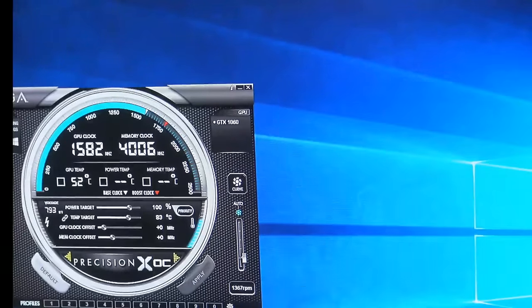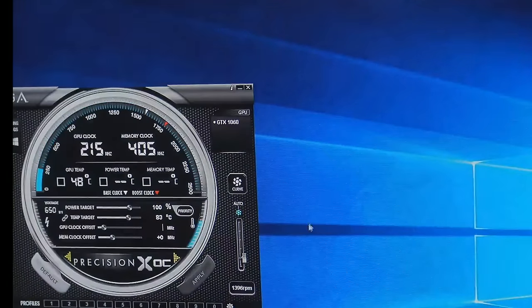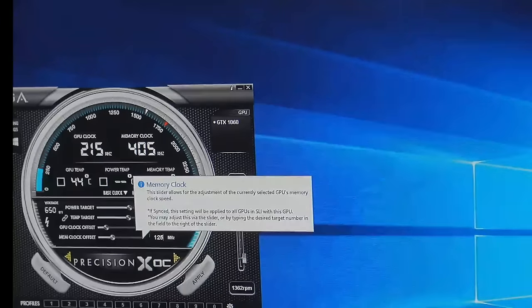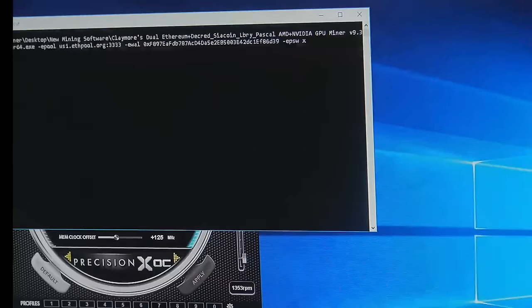We're going to shut that down. We're going to leave the power target the same. We're going to take this up to 125. Actually, we're going to take that a little lower. This is a 1060. It's not going to have the best processors, which usually means the lesser of the barrel. We're going to take it to 75 there. We're going to take this to 125. We're going to apply that. We're going to leave the fan on stock. We're going to go back and try Ethereum.